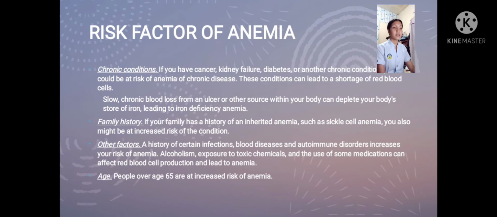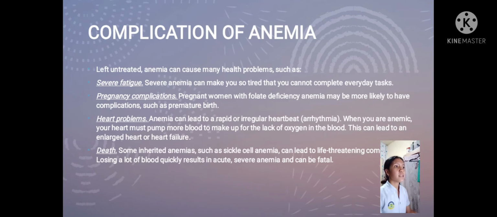So the last risk factor of anemia is age. People over age 65 are at increased risk of anemia. So the next is complications of anemia. Left untreated, anemia can cause many health problems, such as severe fatigue. Severe anemia can make you so tired that you cannot complete everyday tasks.